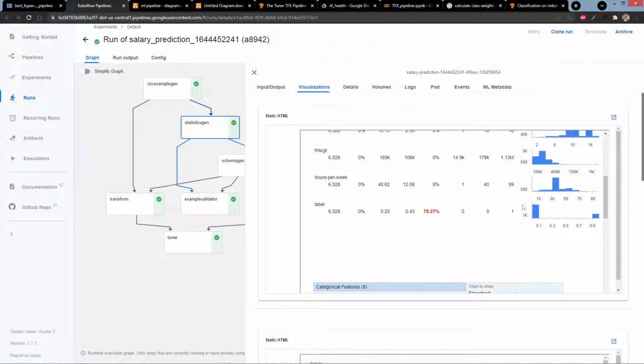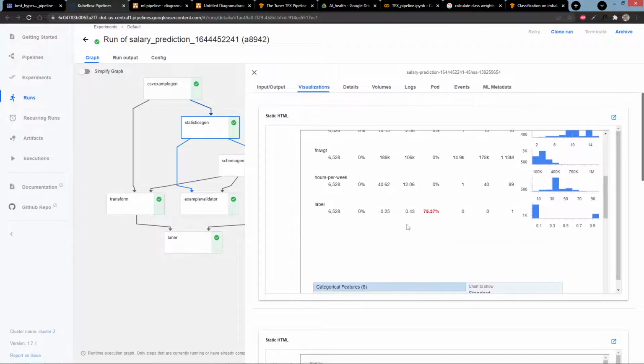So this is something we can consider when we are training the model. We could have added class weights in our tuner and found the best. It's not really a big deal. We can do that when we get to the trainer function. So when we get to TFX trainer, we would add a class weight so that the model can train better on the unbalanced data set.